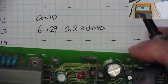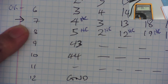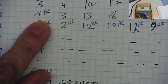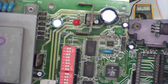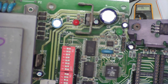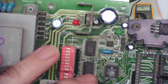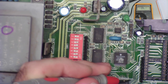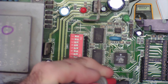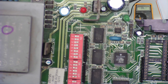The other one, just as an example, and then we'll check them all. So pin 7 on here. Okay, you can see it's missing from pin 4 on the CPU, but it goes to all the others. Let's have a look. So this probably is a simpler one to repair. So pin 7 on here, 1, 2, 3, 4, 5, 6, 7, doesn't go to the CPU, but it does go to pin 3 on this one. Pin 3 on this one, and it goes to all the other various pins it should go to as well. So this will be easy to fix.